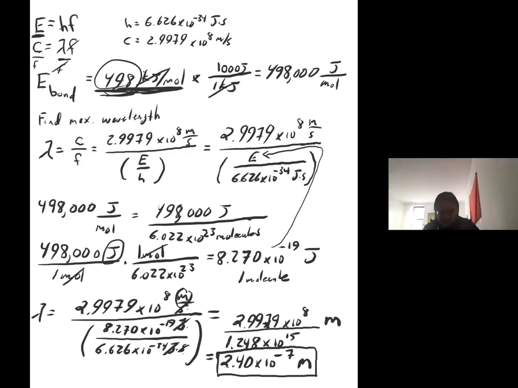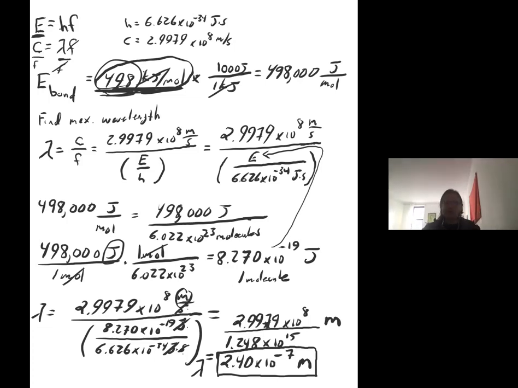Okay. So that is a unit, right? Wavelength should be in meters or centimeters or micrometers. It should be in length units. So let's go back and review this because there's a lot of steps in here. It's not as hard as it looks. They give us the energy of the bond, and you assume the energy of the bond is equal to the energy of the photon that's going to break the bond. Think of it this way: if you have a wall and it takes a certain amount of energy to break through that wall, you put in that amount of energy and you break the wall. So the energy of the impact has got to be equal to the energy holding the wall together. If they match each other, the wall will break.